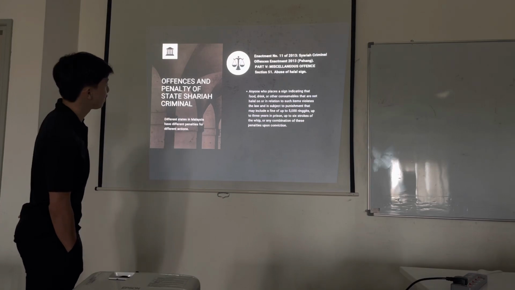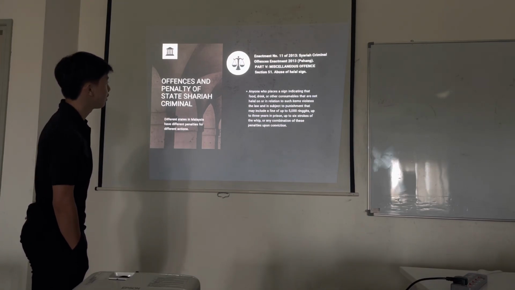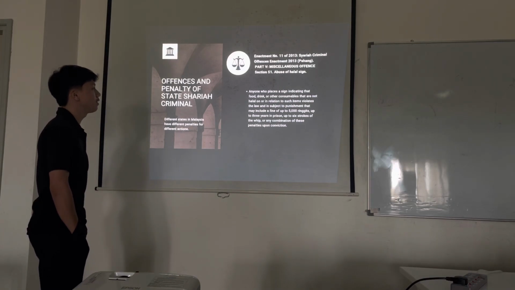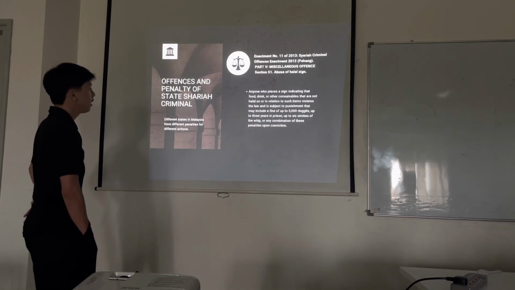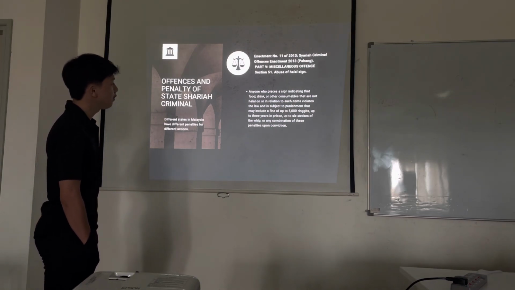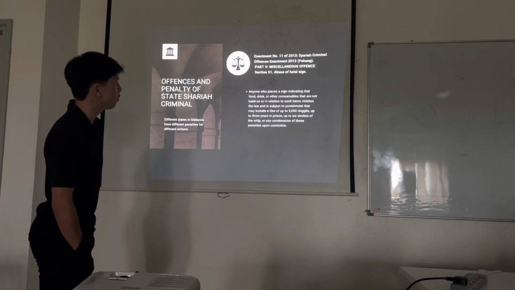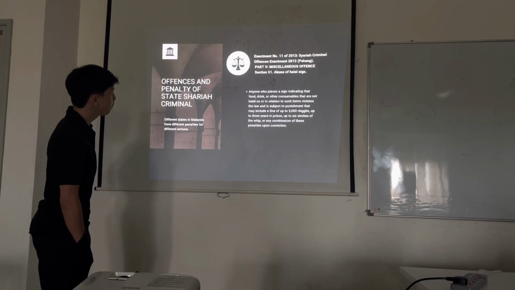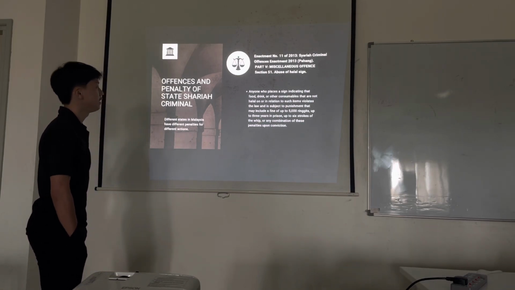Anyone who places a sign indicating food, drink, or other consumables that are not halal on or in relation to such item violates the law and is subject to punishment that may include a fine up to 5,000 ringgits, up to 3 years in prison, up to 6 strokes of the whip, or any combination of this penalty upon conviction.